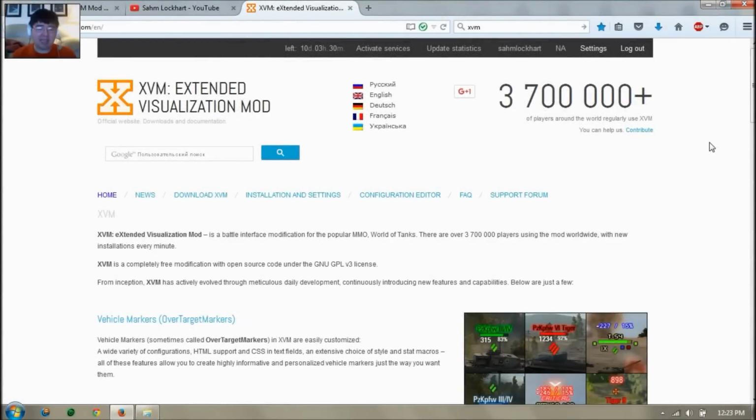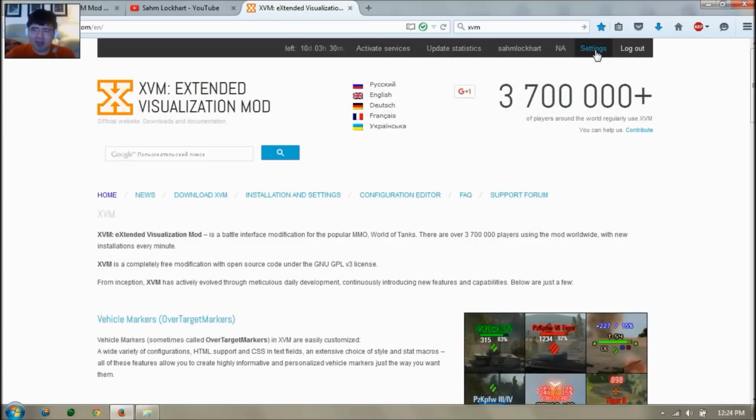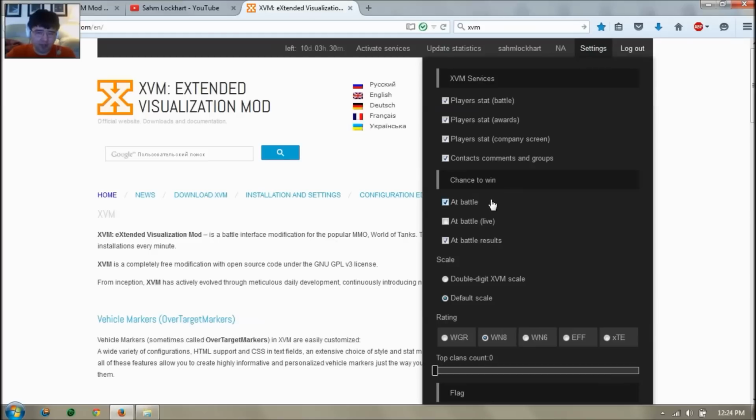And the final step in modifying World of Tanks is activating XVM. So go to modxvm.com and log in with your World of Tanks info. Don't worry, these two websites are tied together, so you will not lose your info and stuff, alright? Once you log in, activate your services or stats, update your stats, just click these two buttons, and you should be good. Now, click on settings, and you can turn on the chance to win during the battle, right here. My rating scale is WN8, but if you want to compare yourself with Jingles or Quickybaby, they use EFF, the last time I checked, which was a year ago. So that's the rating scale, but that's how you turn on XVM.